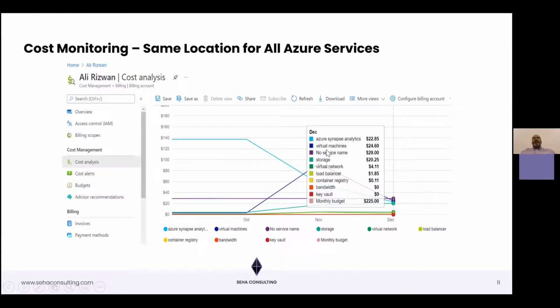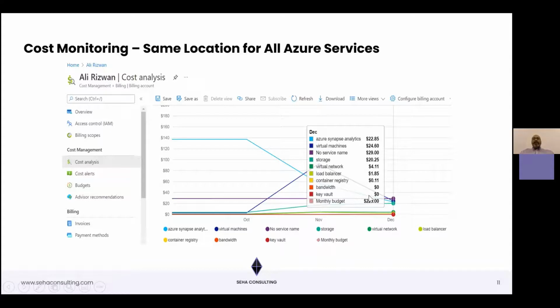I use Synapse Analytics, virtual machines, no service name. This is just the pay-as-you-go subscription for the one that I have the screenshot for, the per month cost, your storage, virtual network, load balancer, container registry. So you can see all those costs that you're incurring in your Azure cost management tab.